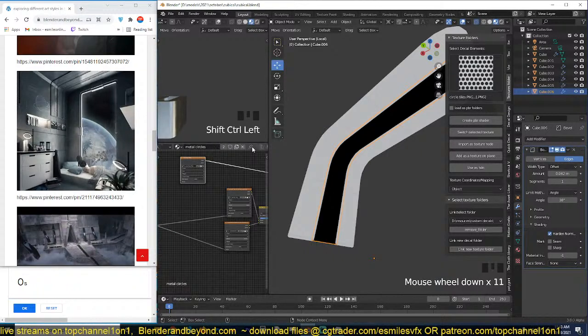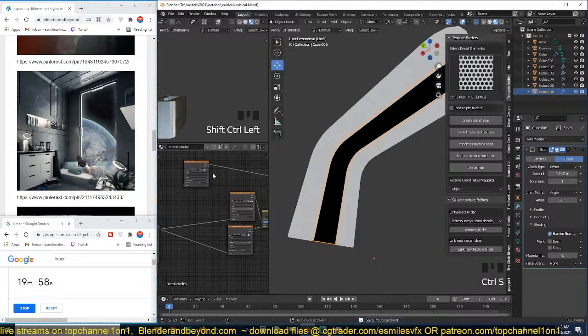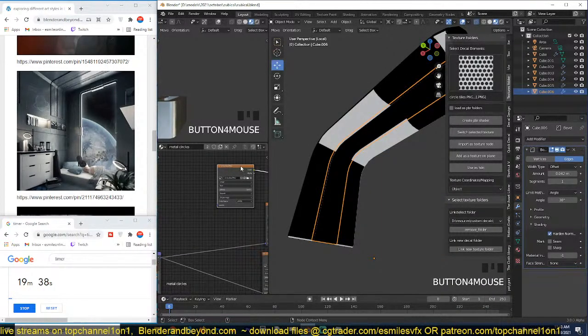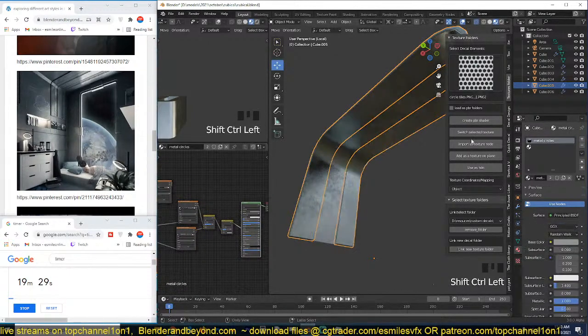Let me make sure that this, let's reset the timer again. So 40 minutes already gone. You could have used a subdivision and then use the inset. Yeah, subdivisions would have taken quite a lot of time. It would have been a lot of subdivision, a lot of polygons, which is not something I wanted. So I want this to use object mapping as well, and I want this to be a different material.